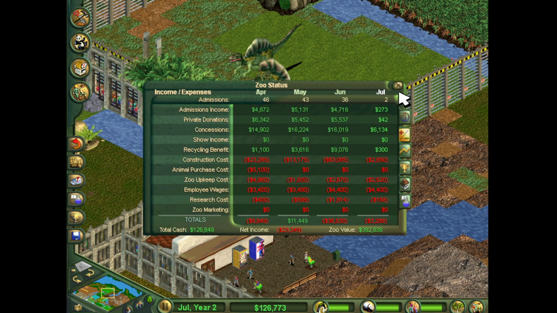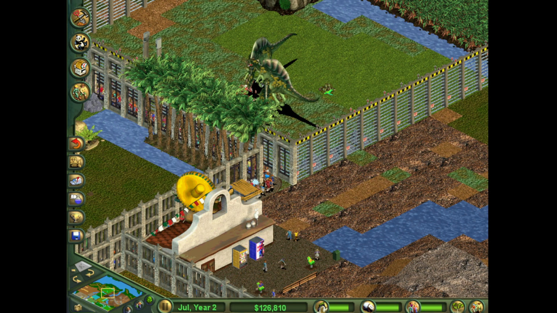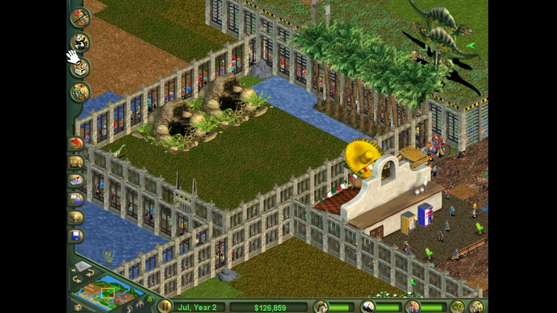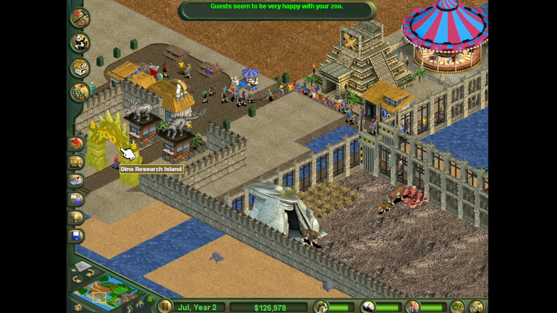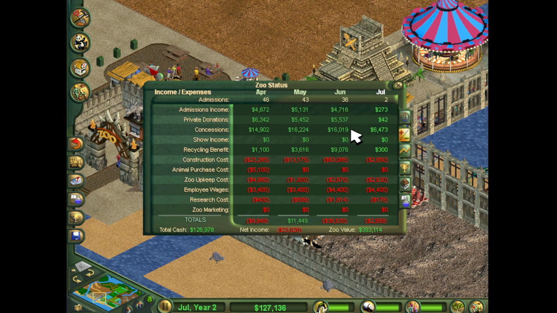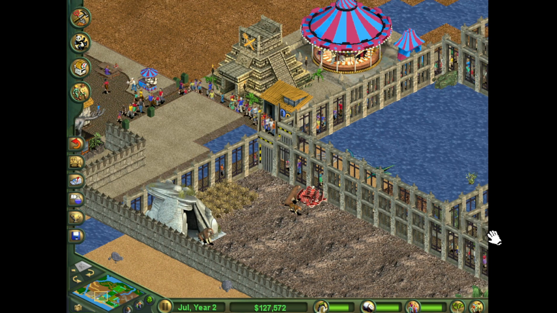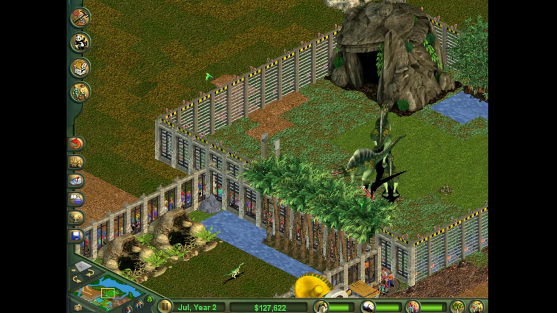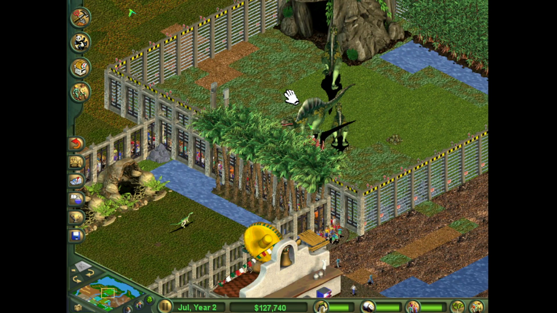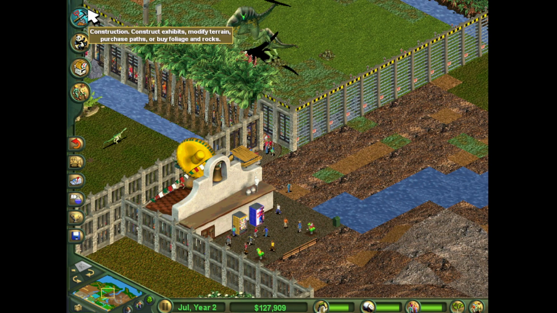27, okay. We are slowing down the money amount that's growing in the zoo. Or I shouldn't say money amount, we're slowing down the amount of people. Zoo value. So if we lost all of our money, our zoo value would be $260,000. And that is with 7 exhibits being done. So we still have 3 exhibits left.